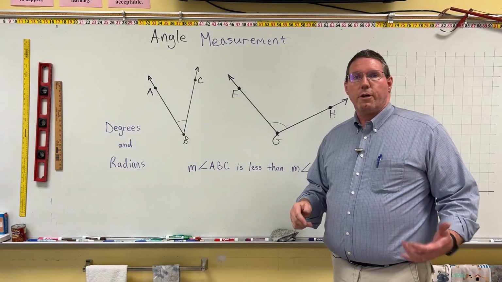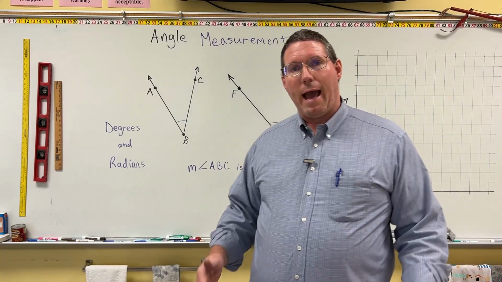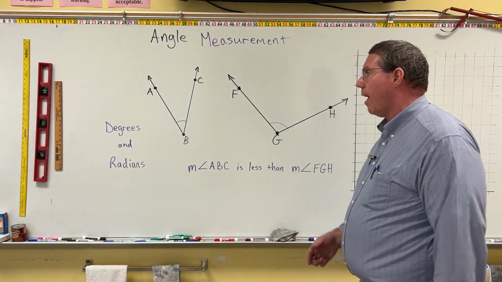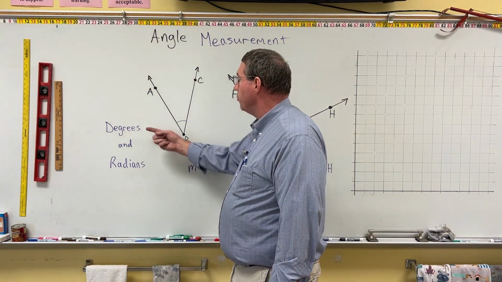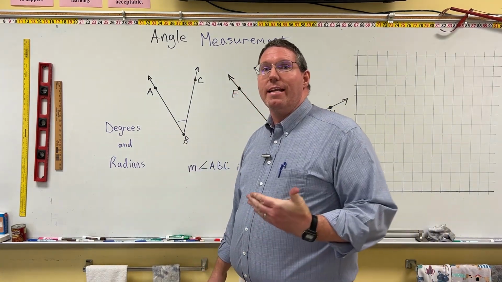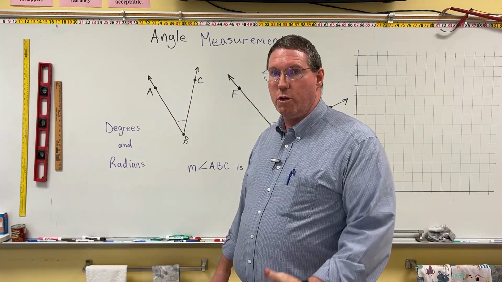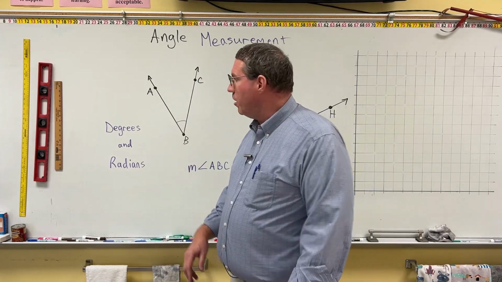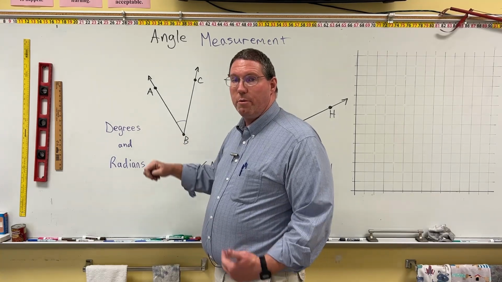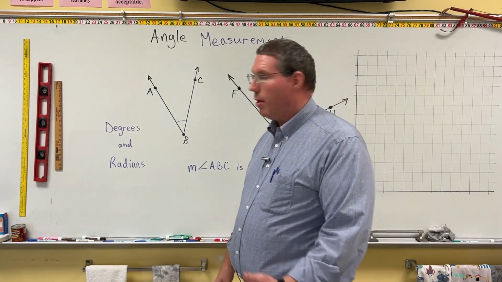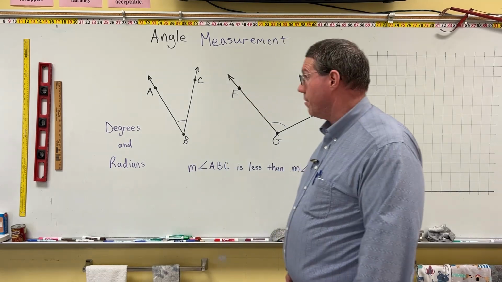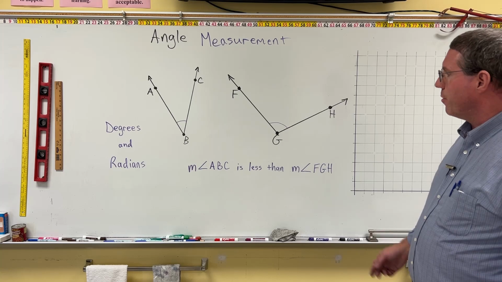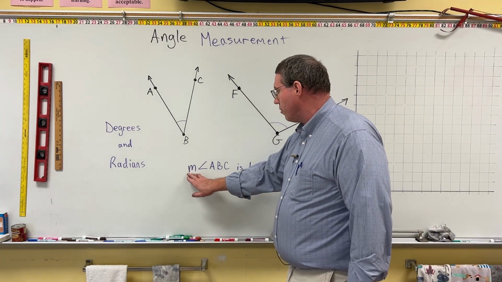So these geometric objects called angles, how do we measure them? Well, we have invented a unit for measuring angles called degrees, and then there is a naturally existing unit for measuring angles called radians. In this class, mostly we will just use degrees, and when you get closer to pre-calculus, you'll start to understand radians.